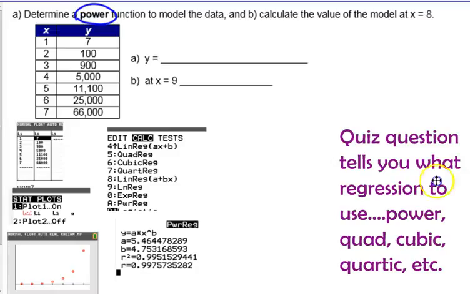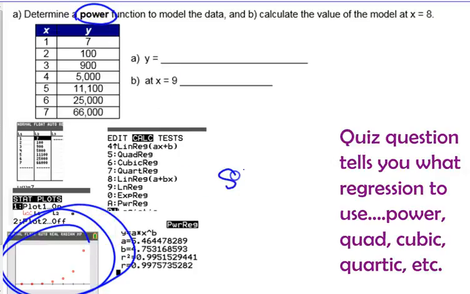There is one of these, okay? But the directions on the quiz tell you, use a quadratic, or use a cubic, or use a power, or whatever it says. So again, it's stat, enter, you put it in. You go stat y equals, turn your plot on, do a zoom 9. Then it does say on the quiz to draw a sketch of the graph like I've done down here.